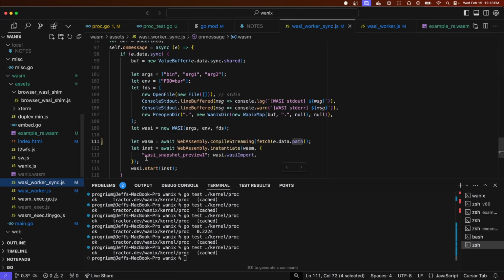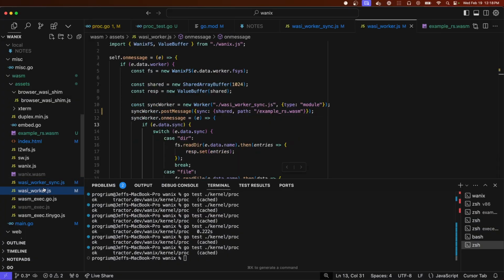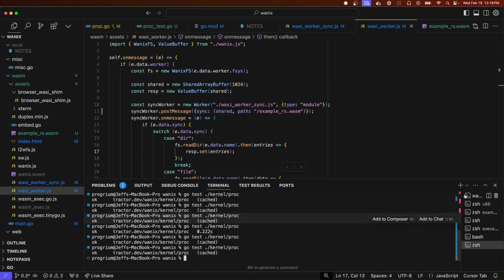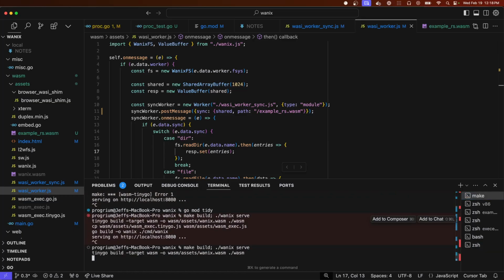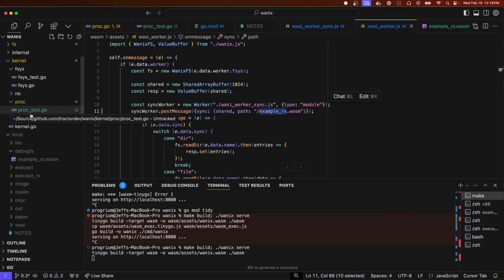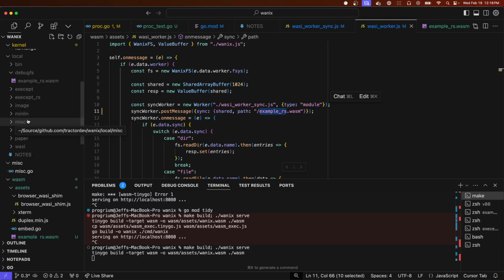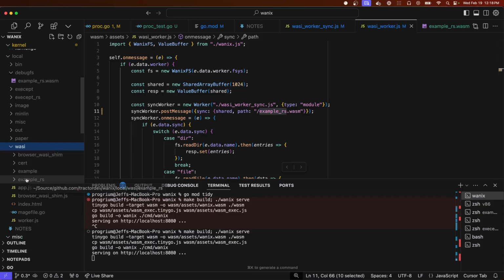Okay, so that calls worker sync. So here we just need to create a worker based on WASI worker. So let's try that. I don't know if you remember, I made this example Rust program. I guess the source is in WASI.